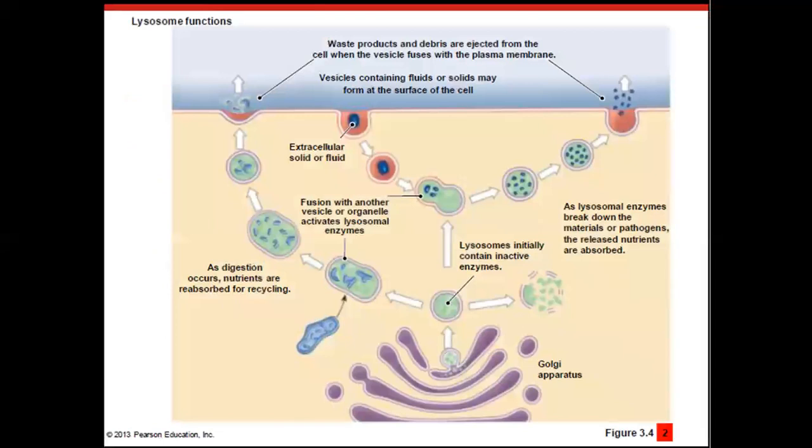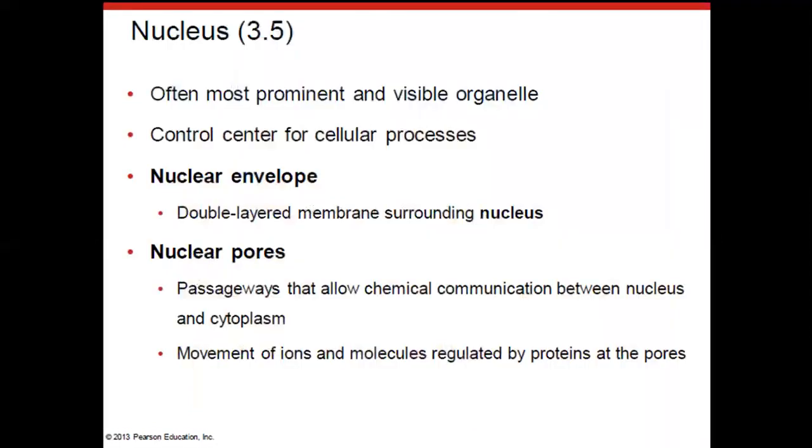So here there's the figure of the processes. You can follow along or rewind part of the video and look at this figure and then listen, or take a look at this figure and then rewind part of the video where I was talking and kind of follow along those steps. The nucleus is typically the most prominent and visible organelle because it's pretty big within the cell. It's the control center, basically. It's the brain of the cell.